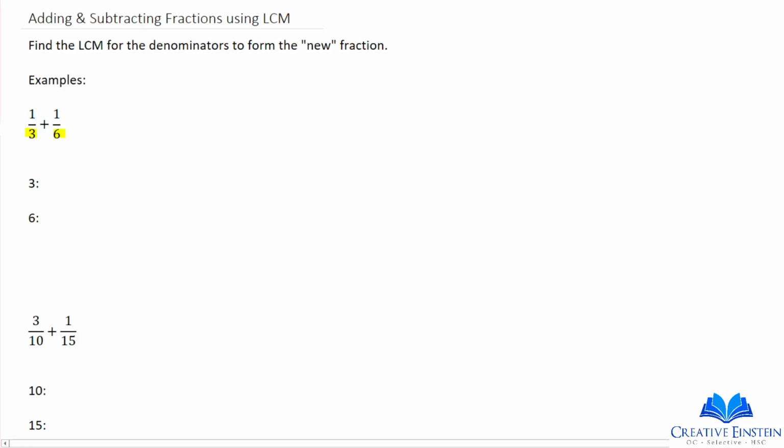Hi guys! In this video we're going to be looking at adding and subtracting fractions. But instead of cross multiplying like our last video, we're going to be looking at changing the denominators using the LCM method. So to do that we need to look at the lowest common multiple of both denominators that we're working with. So in our first example we're working with 1/3 and 1/6.